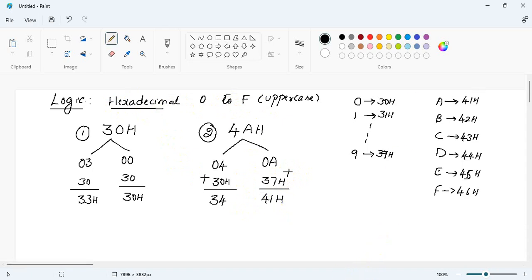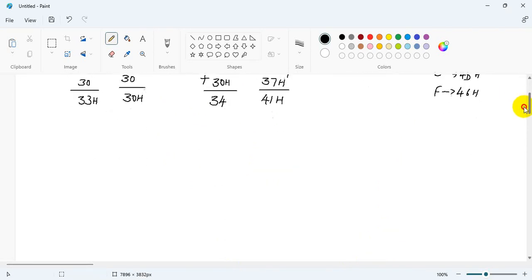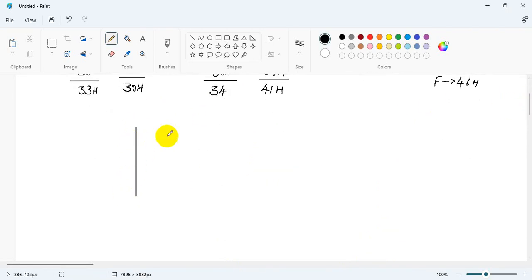Let us write the code for the same, and I plan to store the result as, right? So in memory location 30H, let's say I have the number 4A, right?